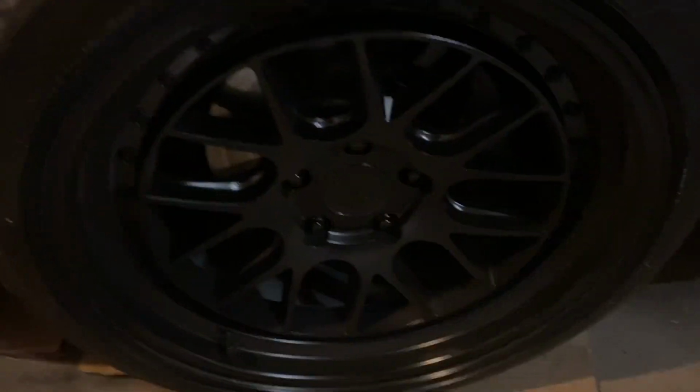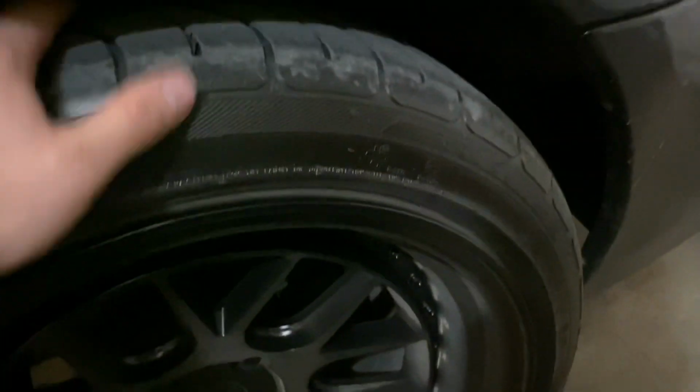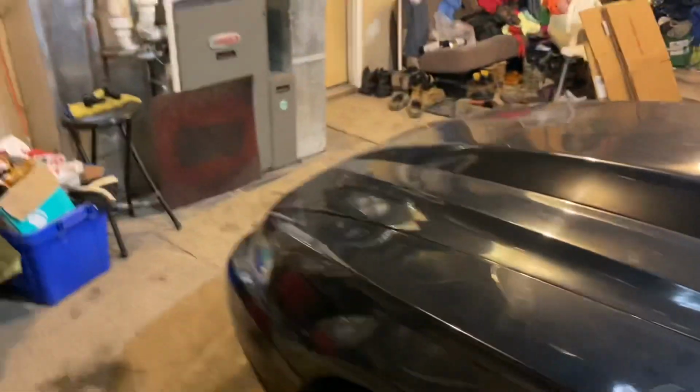It's got these nice wheels. I can't really pronounce the name of them. They came chrome, but I sanded them down and painted them satin black. I think it looks way better. It's got really meaty tires on it, 275s in the rear. They're just Federals, but they look really good. These wheels are very dusty. I was on a dirt road. But yeah, manual transmission, it's got a short shifter, a few other little things, Bluetooth radio, low miles.